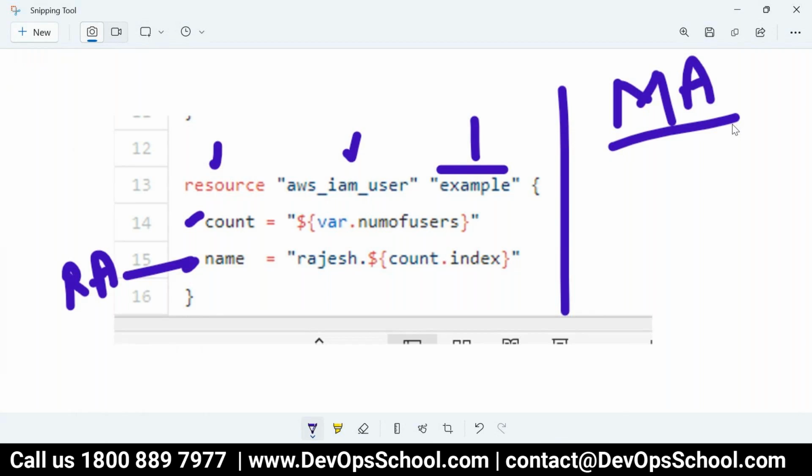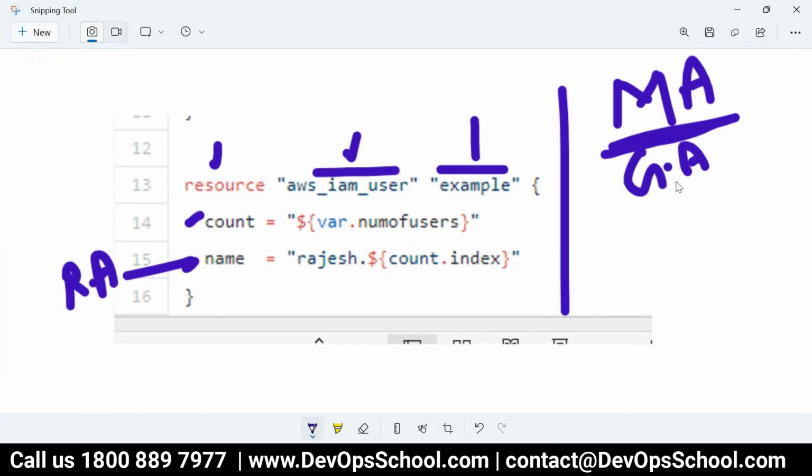We have 4 or 5 meta arguments. You can use these arguments in every resource irrespective of provider. Count is not an argument of this. Count you can say is a meta argument, or maybe a global argument. You can use it with any resource of any provider.